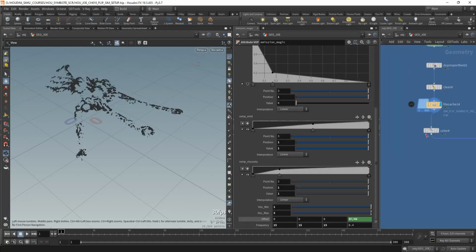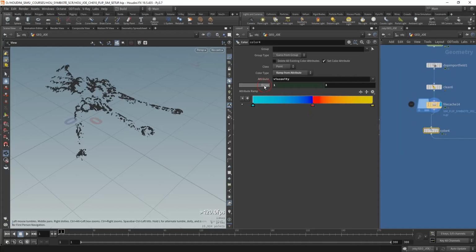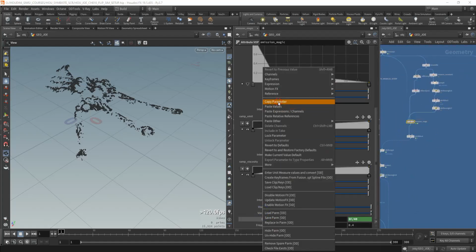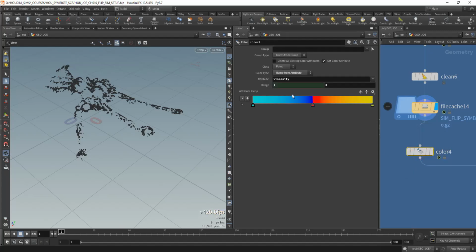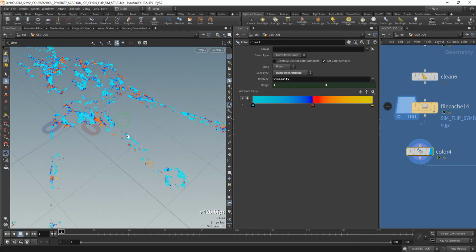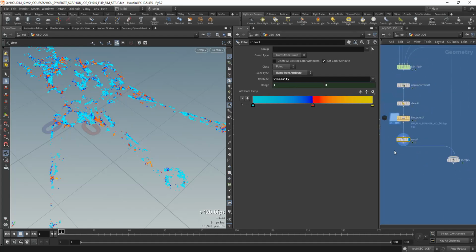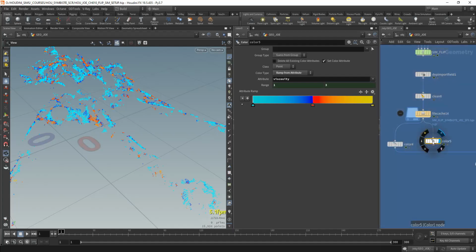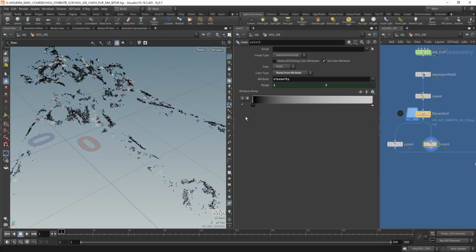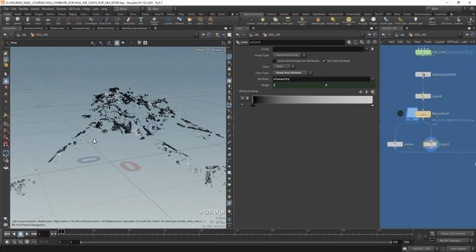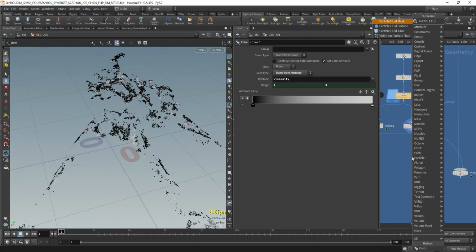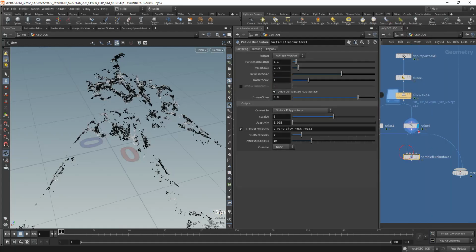I'll copy the minimum value, go into color here, and paste it into the relative reference for the minimum, and then copy the max value, go to color, and paste it as a relative reference. So it's mapped between 1 and 3, so the colors are correct. This is a great setting for the previews, but let me duplicate this and make it grayscale. This is the color that we're going to use for meshing, and we're going to transfer this color to the mesh. So let's lay down a particle fluid surface and connect it here.